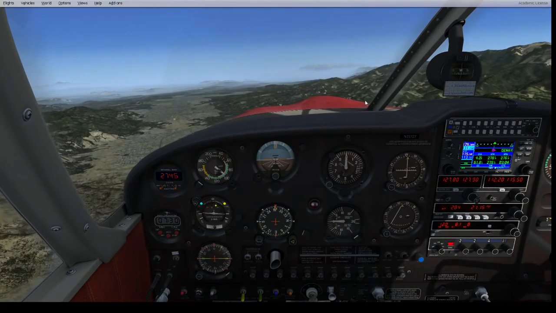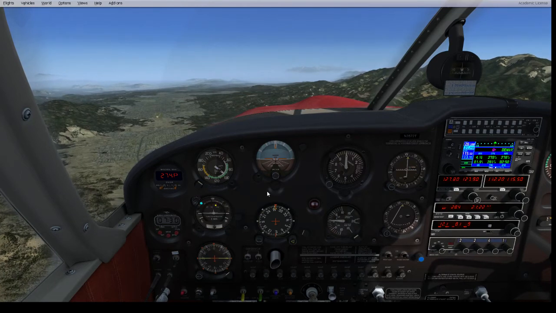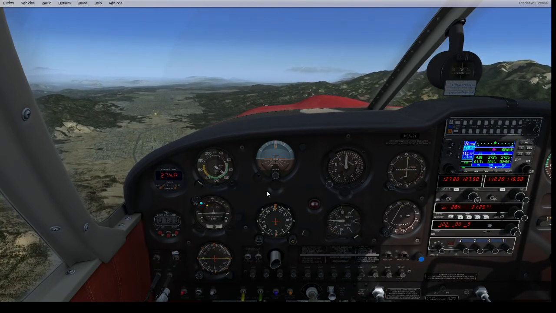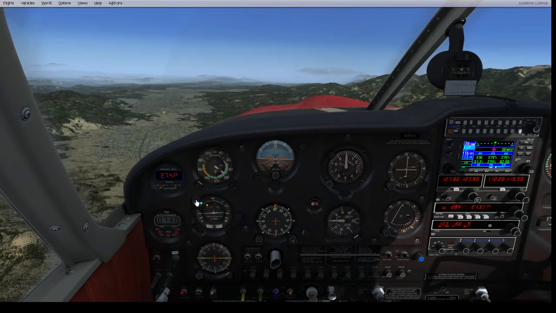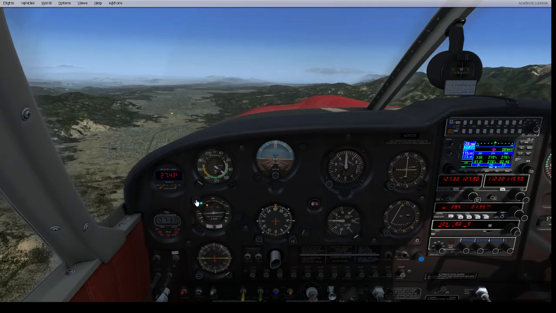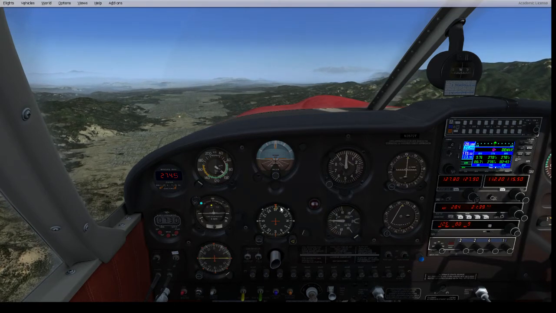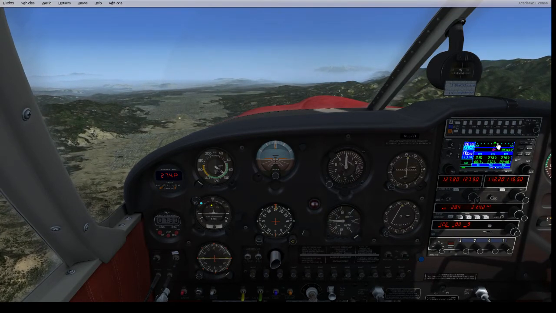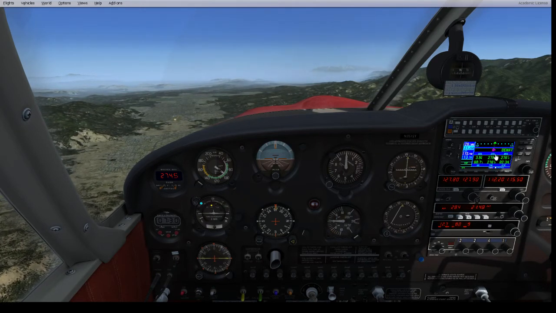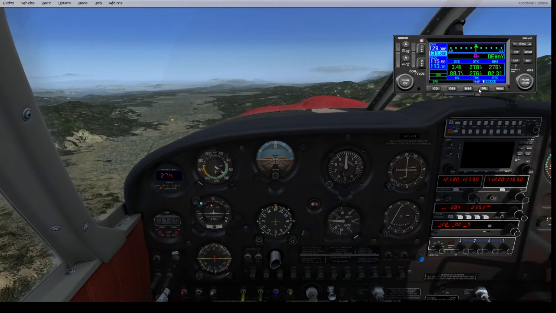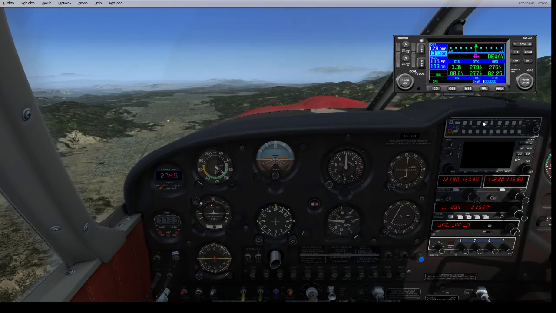Now you see the plane is sort of oscillating back and forth. So now I'm going to hit the button. I'm going to go back to track mode, and here you can adjust, make it turn, and then center it. I don't use it that much, but I'm going to go back to heading mode because I have my heading bug centered this time. And being 3.6, I'll wait till we pass the D-Way intersection. So after D-Way, our flight plan is going to be 255 to PDZ, or Paradise.